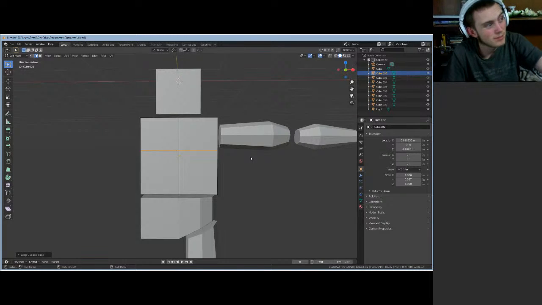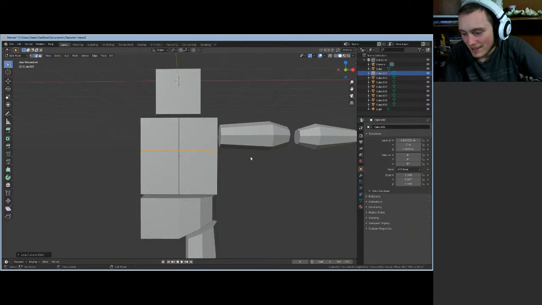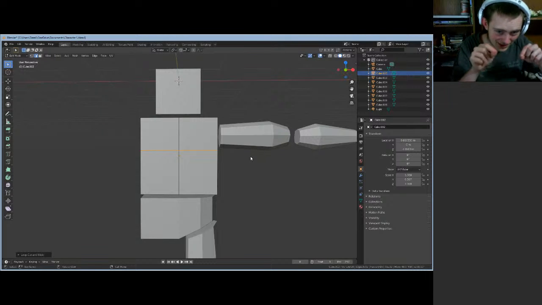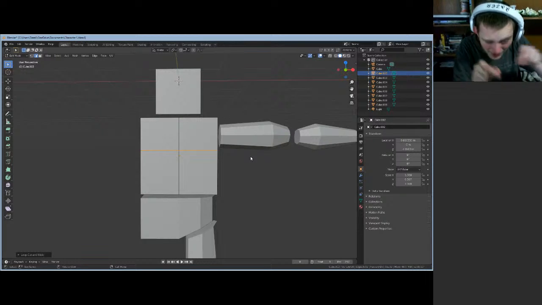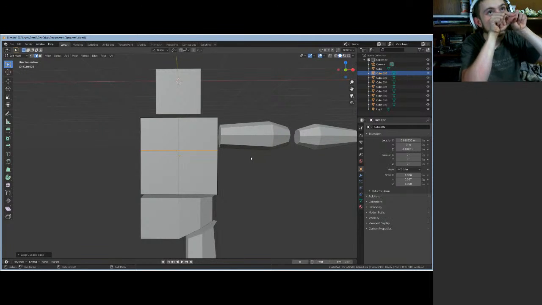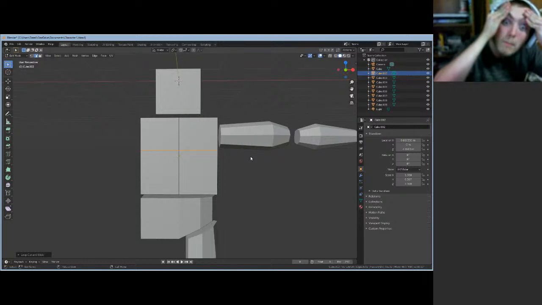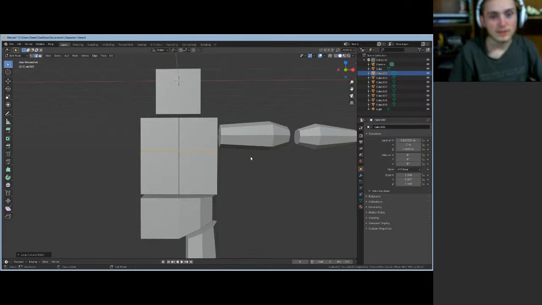Textures might be the hardest thing at this point. Imagine trying to make scale mail. That would be so hard. I feel like I could reasonably model a cloak easier than I could scale mail. You have to copy and paste each individual one. You have to duplicate it, drag it in the right spot, and then duplicate it again and drag it into the right spot. Actually, I guess you could just duplicate it, move it along the x-axis or the y-axis. But good glory, can you imagine? I'm going to end up doing scale mail.